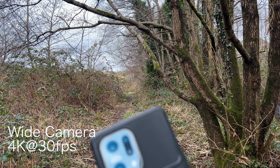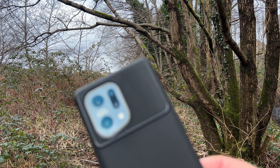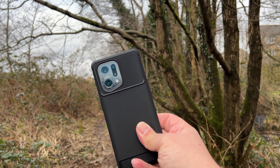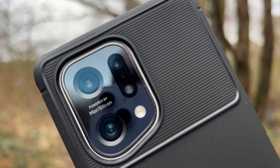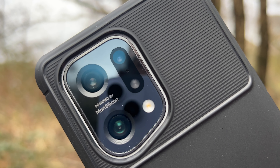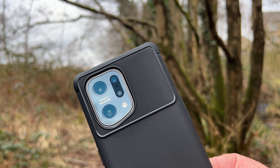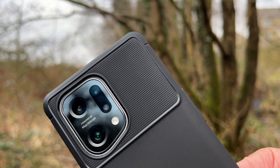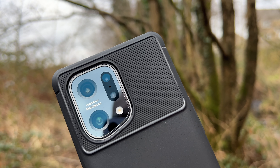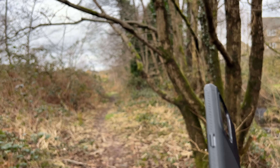The autofocus on the main camera gets a nice smooth lock on the subject. Even if I reach my arm out really far, it just maintains that lock right up until it reaches its limit, which is still pretty close. You still get really nice detail — if you look at the lines at the top of the case there's no jagged lines or anti-aliasing, just nice clean video on your subject.